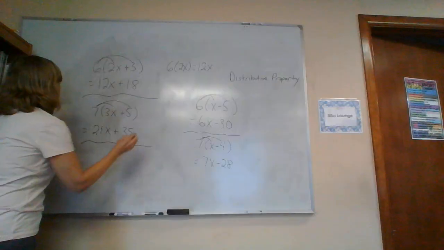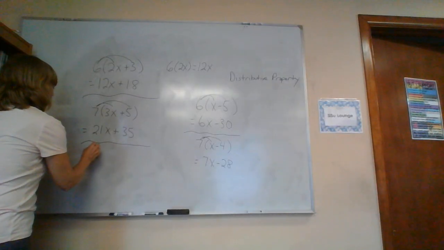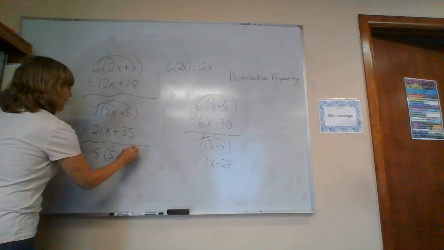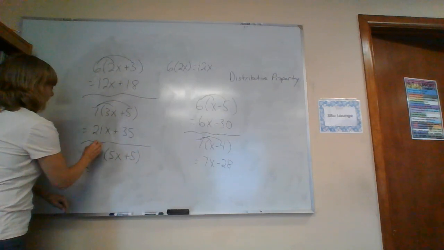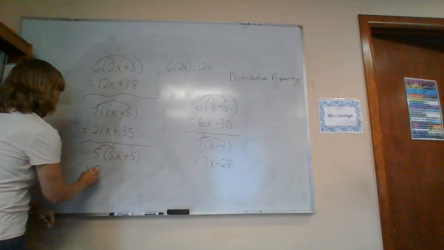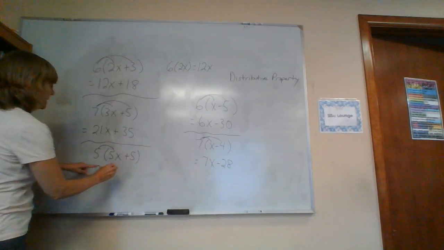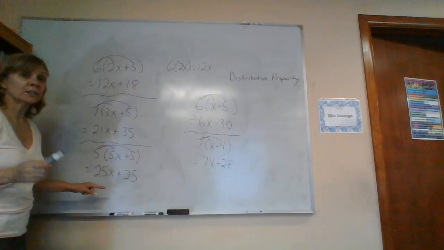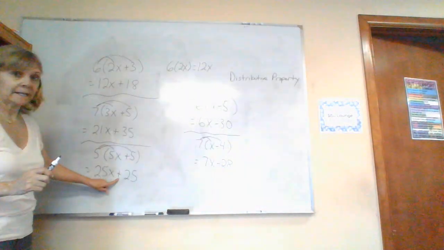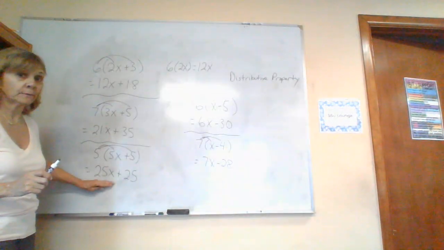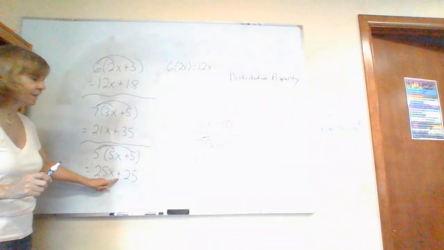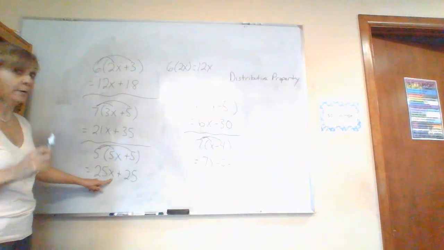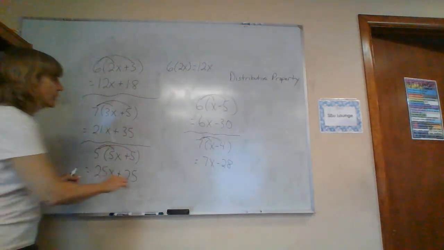Are you getting the pattern? Because it is definitely a pattern. How about 5 times 5x plus 5? Let's go crazy with our 5s. 5 times 5x, 25x, plus 5 times 5 is 25. Okay, and it's important your answer look like this. I have to have the positive sign because whatever this quantity is, I'm adding 25 to it. So that's important. I can't just leave it off. And I have to have my x because x has value. I don't know the value of x, but I know it has value. So that's exactly what your answer needs to look like.